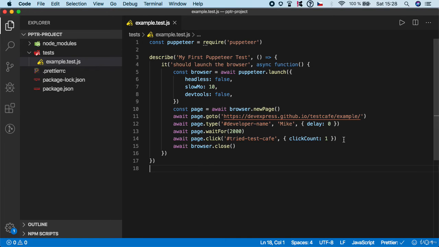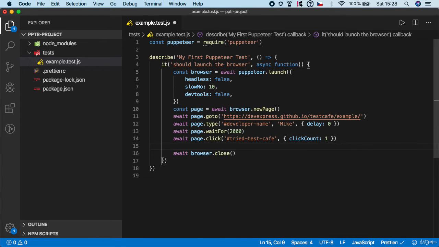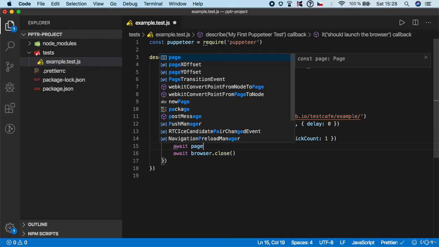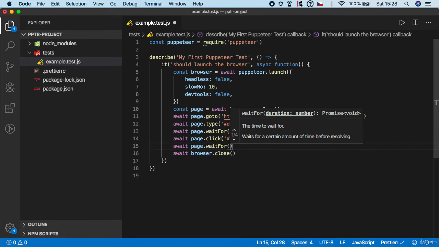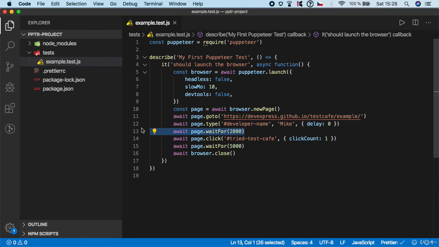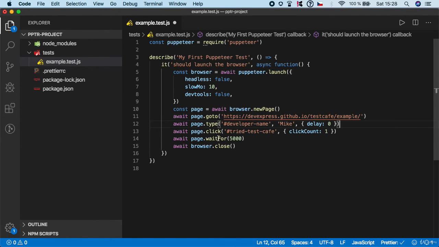And let's see if we now do the wait. Let's give it here. And let's remove it from here. We don't need it. And we don't need it here as well, but I just want to leave it to show you that the click was successful, because right now we are exploring the basics of Puppeteer automation and we are not working with assertions and expects. So we need to a little bit improvise here.